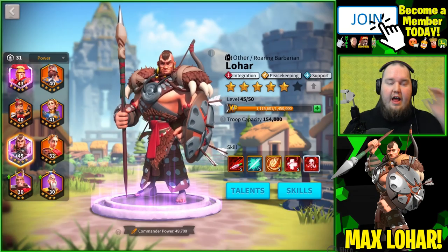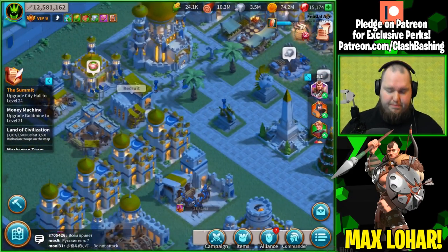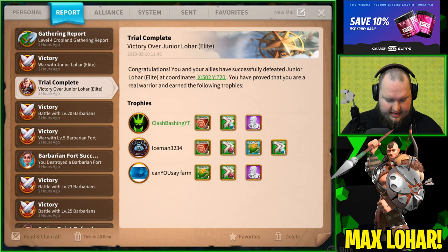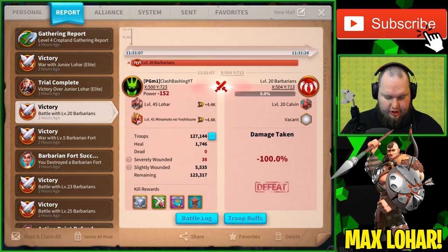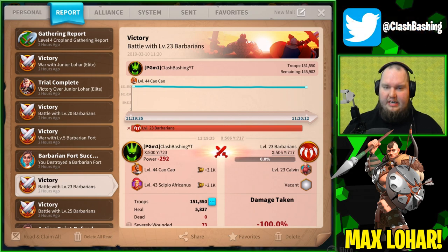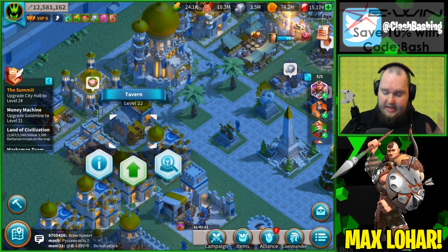So that's Lohar, and he's super important again for leveling up those commanders and getting lots of experience. Mine's out gathering right now, so we can't hit some barbarians, but that's okay, no big deal. We can take a look at reports, and you can see right there, level 20, you get 4.4k for each commander. Compared to a level 23 without Lohar in there, they're only getting 3.1k experience. So you can see the big boost in experience right there. So use your Lohar with a commander you want to level up, go out, hit those level 25 barbarians, and you'll have a great time.